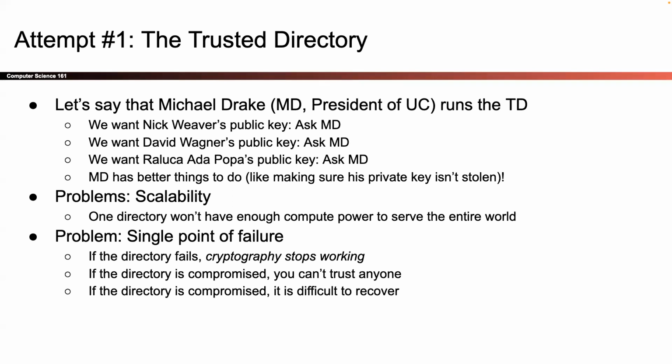And if this person is no longer trustworthy, then, well, things are going to start to break. Everything's going to start to break. I no longer know whose public key is whose. Like someone sends me their public key, I don't know who that person is. So I'm going to have problems.